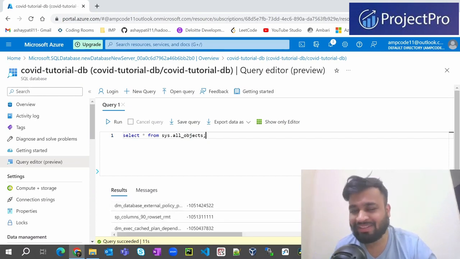This is not the best way to interact with your SQL database. You can use Azure Data Studio to connect to your Azure resources like the SQL database, query the data and do the analytics if you are using SQL a lot. But for this tutorial, let's keep it simple and only access the Azure database using the Azure portal.